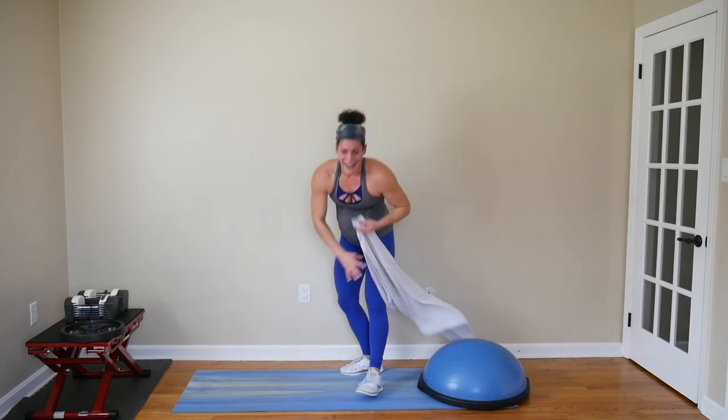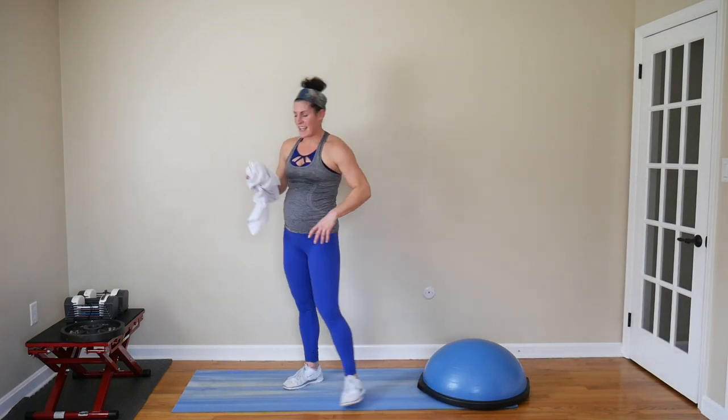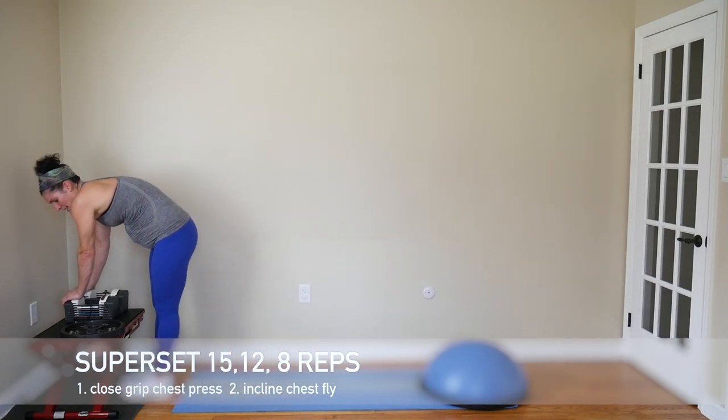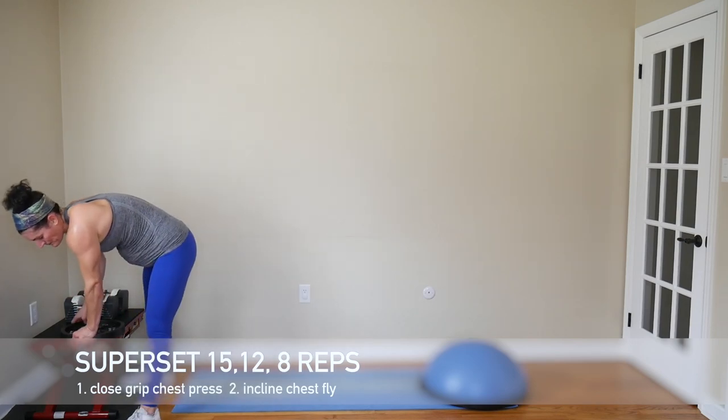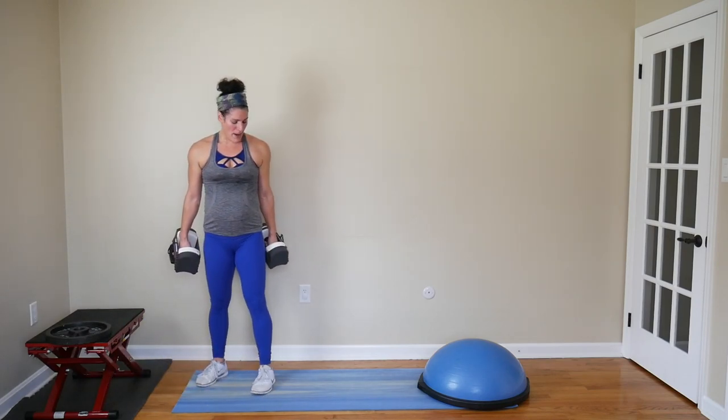Nice work. Okay, first round here is done. Moving on to a rep-based giant set. We have a rep-based superset first. We're doing a close grip chest press and an incline, using my Bosu again, fly for 15, 12, and 8 reps. I'm sticking with 24s for all of the chest presses. If you have a weight that you can increase, start lower, increase that weight so that you're really struggling to get 8 reps.